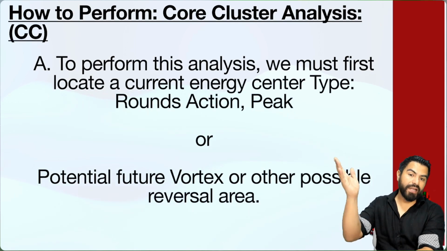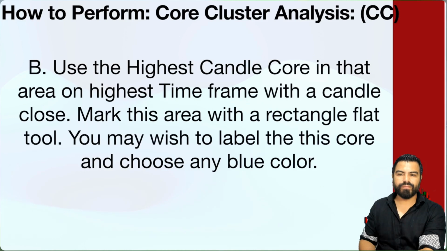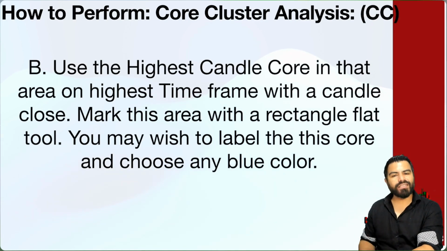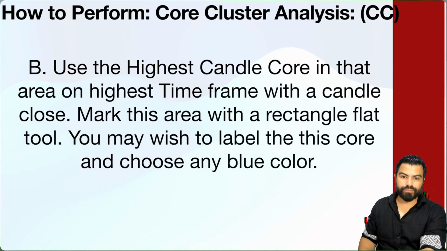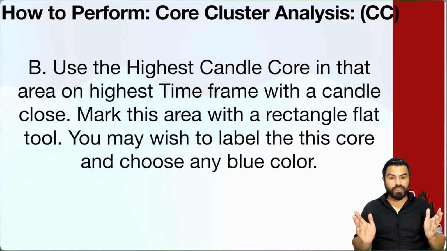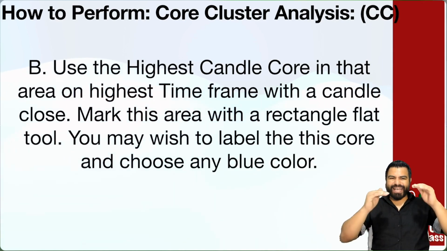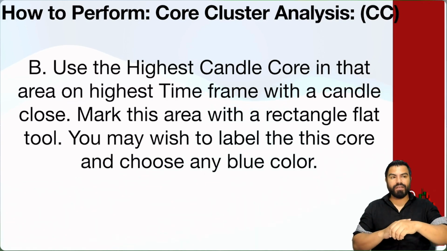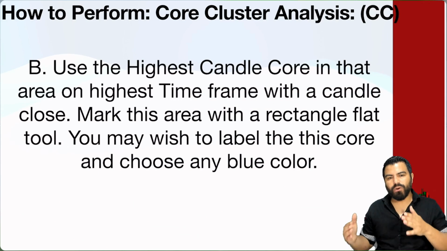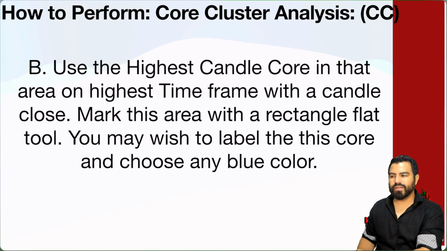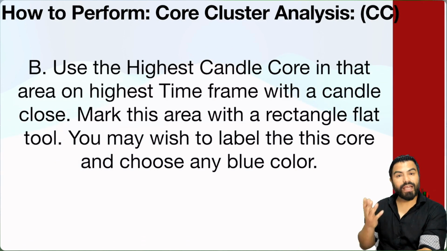First, identify an energy center or future area. Next, we're going to use the highest candle core in that area on the highest time frame with the candle close. We're going to look on a time frame like a monthly chart, or a 2-month chart, but we want to make sure that the monthly chart is closed, because if the month is still happening, it may not give us the correct data. We want a candle that has already closed when using this primarily.